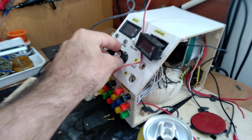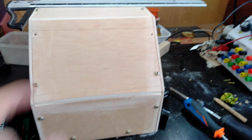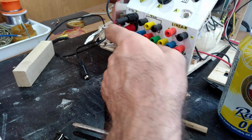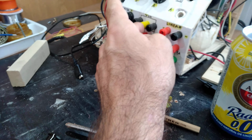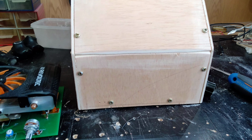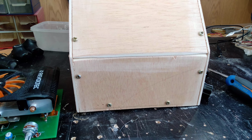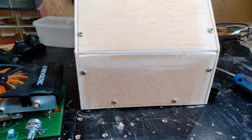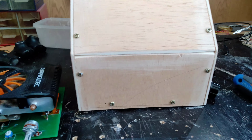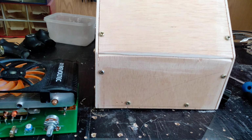take out the measurements for the potentiometer, for example, that I have to put around these plugs, which I'm going to put all of these, plus I'm probably going to put some USB 5 volts. And I don't know if I have room to put a 12 volts plug, like a car plug, but that will be seen.